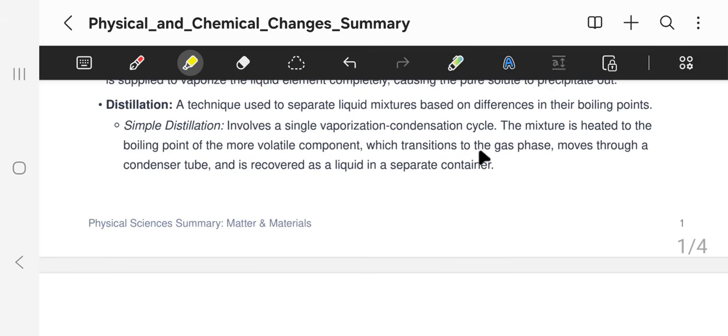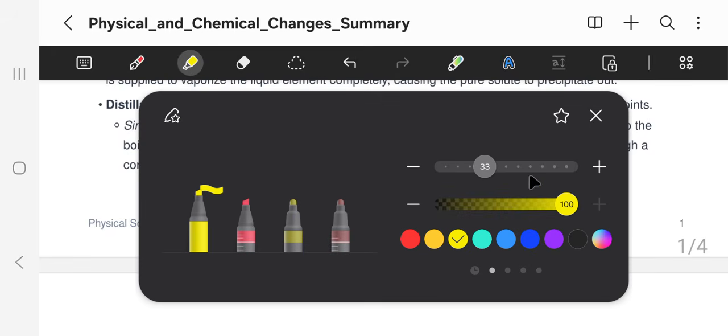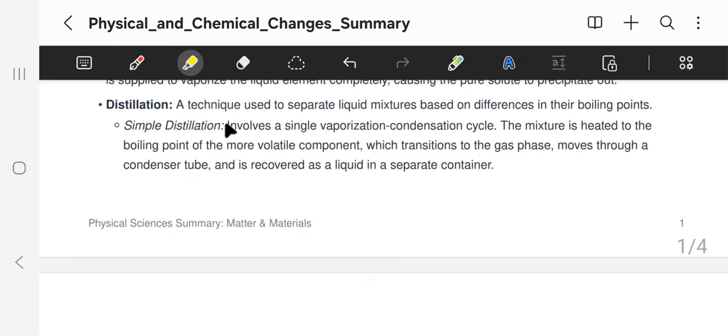You don't really have to understand these details, just understand what is simple distillation. It's a type of distillation that involves a single vaporization condensation cycle. Okay, don't stress about the other parts. So I'll just highlight the key part in terms of this definition, what you have to focus on or stress about. Yes, you should know this stuff, but just also focus on knowing the definition of simple distillation. Okay, this is the example thereof.